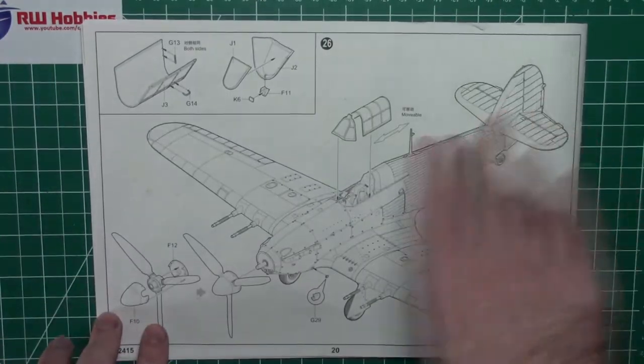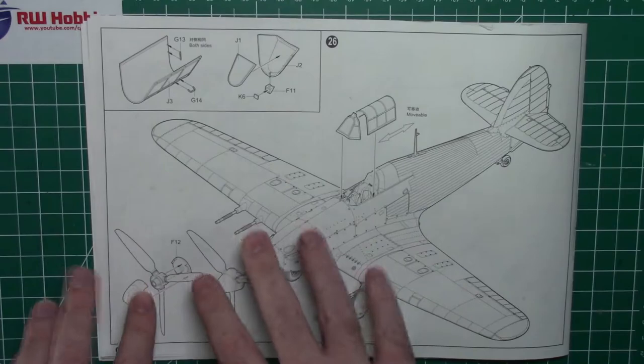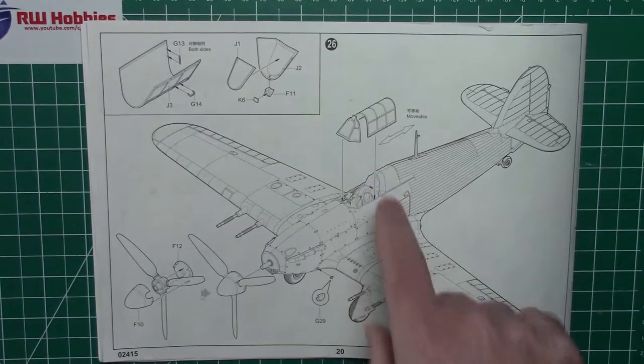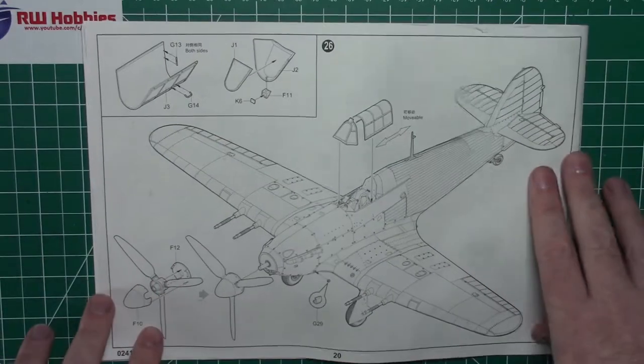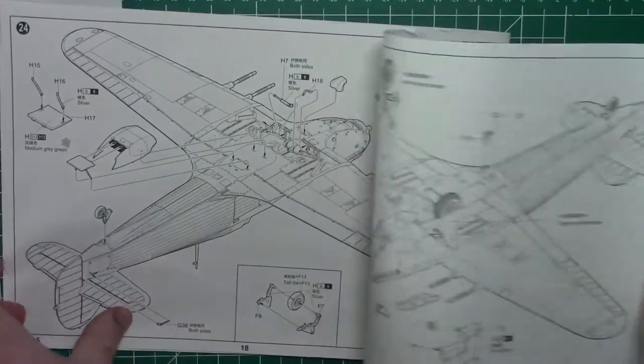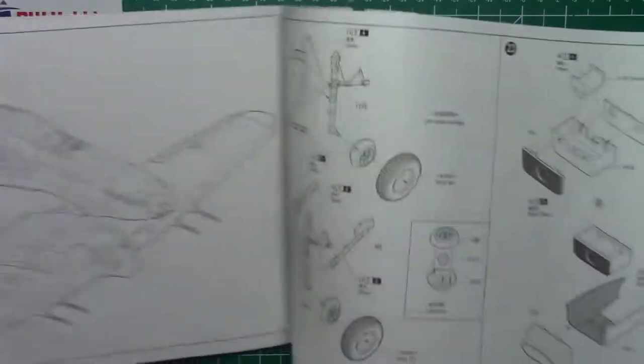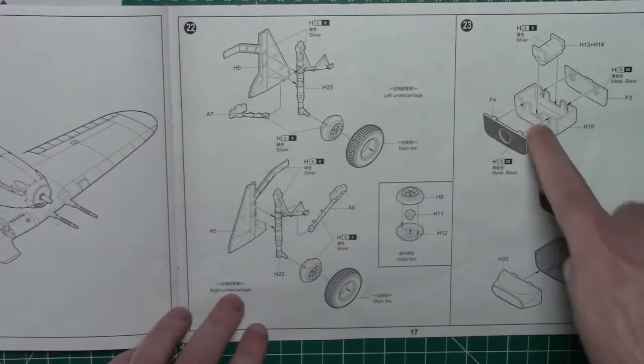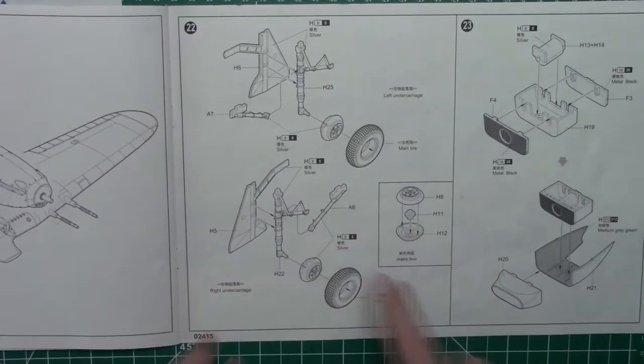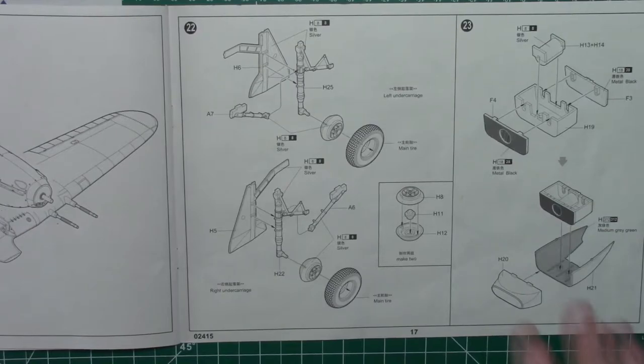Finally, we're not going to put the prop on, but we'll do the prop separately. We can go ahead and do the canopy and mask it up, and by that time we'll be ready for priming and paint next week. Just a few little jobs to do here and there. I think the main thing is really the radiator, this part, and the gear. As always, I'll go ahead and start getting the parts off the sprues, getting cleaned up.